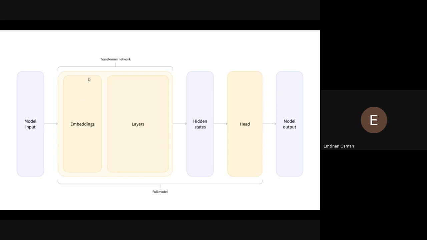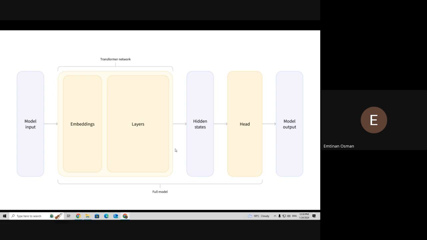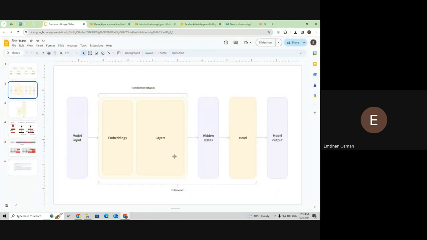Okay, so what I was talking about is this base model and the head, looking inside the fine-tuned model. The input to the whole model is text, and the output from the base part is what is called hidden states, which are tensors that include the model's understanding of the language. These hidden states are fed to the head, and the head in the end decodes and outputs the text or whatever we expect from the model in understandable human language.